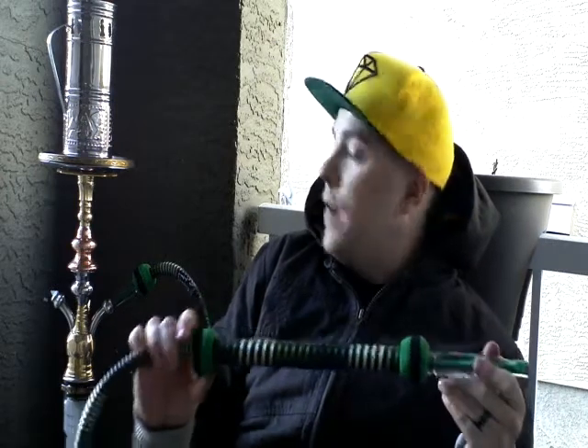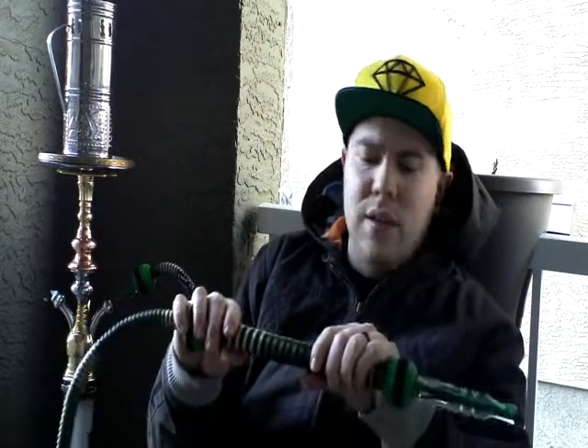I get the same pull out of this that I do out of a new hose — a completely open gauge. It is a sick, sick hose. Alex, you outdid yourself. You guys came up with an amazing hose. It looks sick and it's got a great gauge, a great pull. I am freaking sold. Never buy another Namar hose again — I'm sticking with the Nizum. It's built really well, really solid, and it's washable. I'm going to give it a 10 out of 10, easy. It looks great and there's zero to complain about.